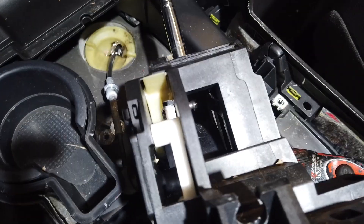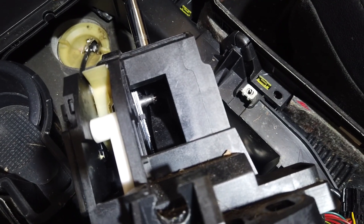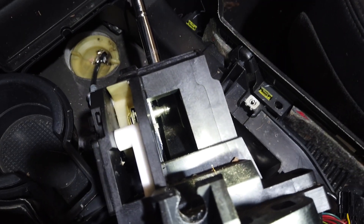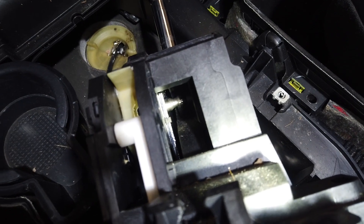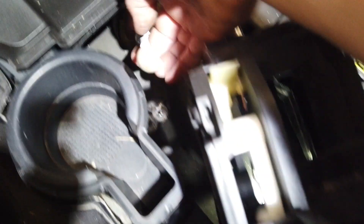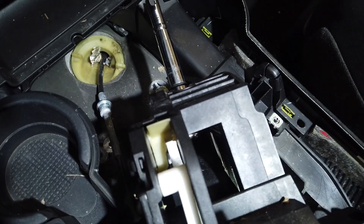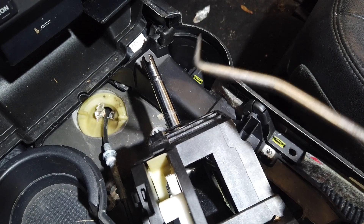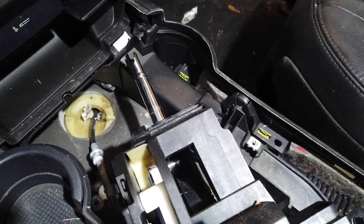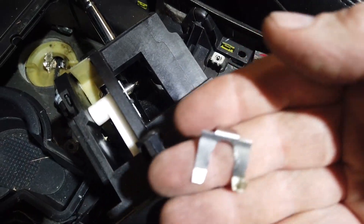I want to show you how to disconnect the shifter linkage from the shifter assembly itself. If you look in the shifter assembly, it's linkage with a little ball on the end of it — kind of works like your lift struts for your hood and tailgate, it just clips in. You can take a little pick and just pick it off, or use a small pry bar that fits in there. Push it over, then one clip clips here — do not lose it.